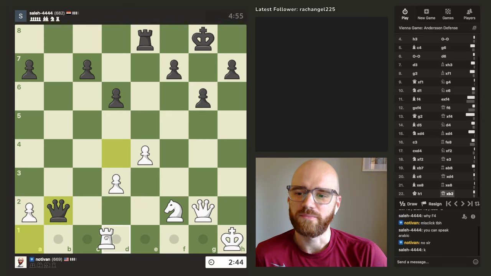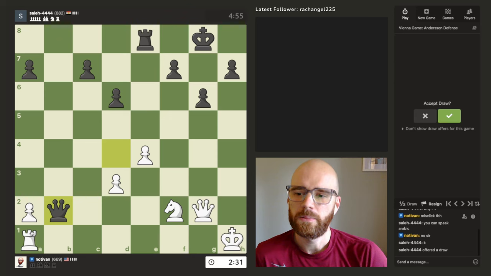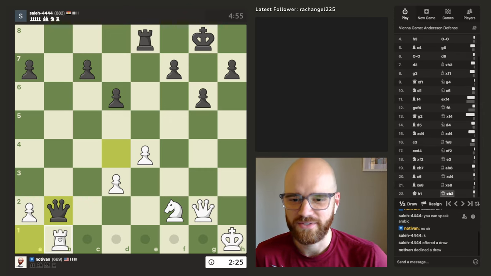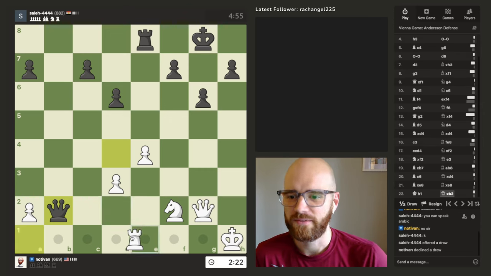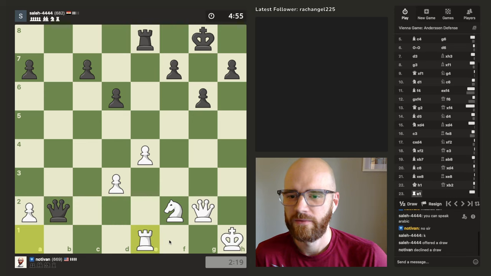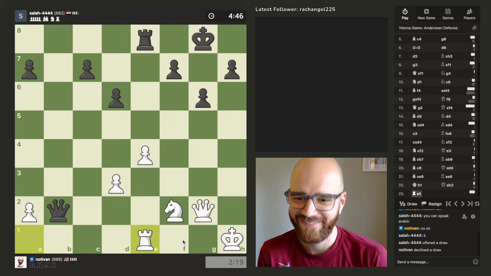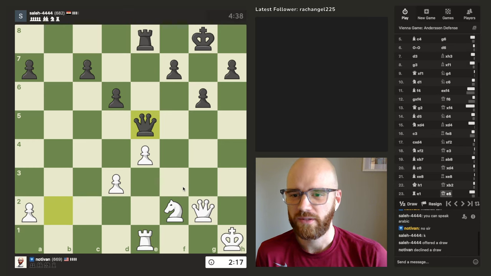Okay, how do we just launch an attack on him full speed? Maybe we line these two up. No, no draw for you, sir. I gave you a lot of chances. Let's see. We just go here. I gave you a lot of chances, my friend. This will be the comeback of all comebacks.